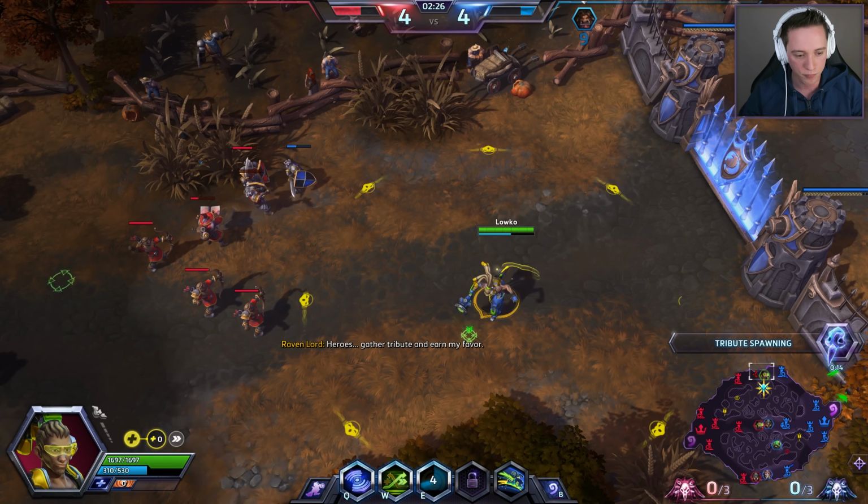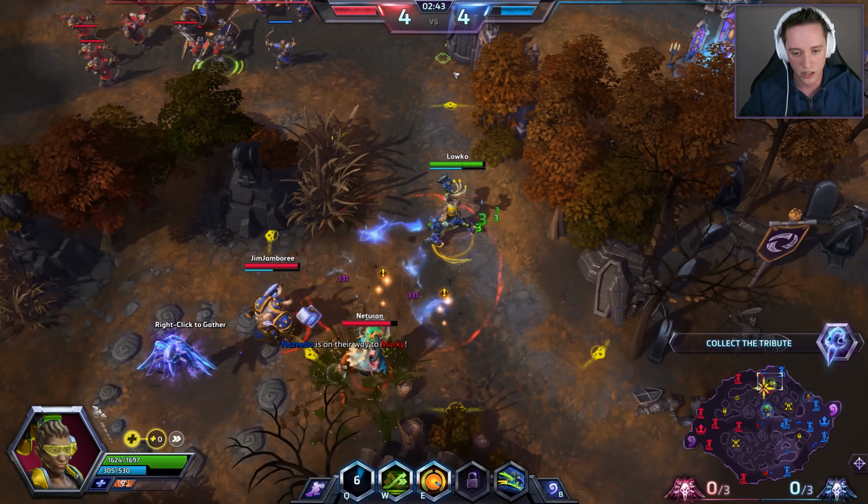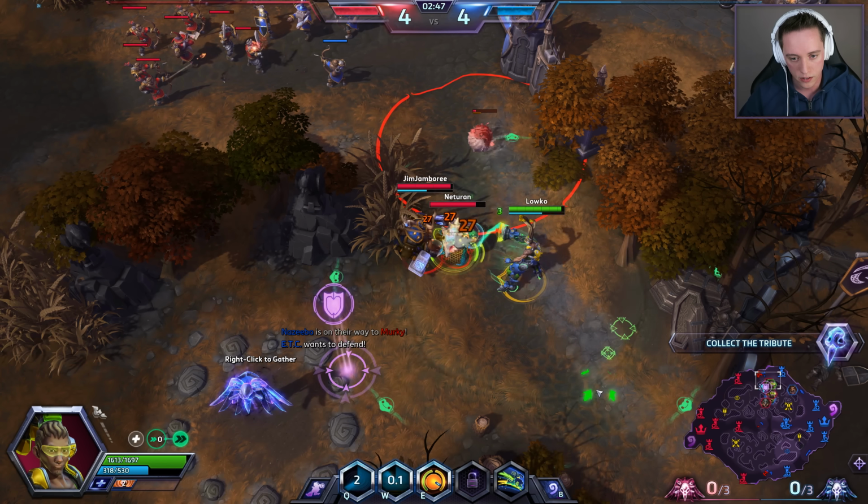There we go. As far as my Q ability goes, you can see the circle is really small. It's basically the sound blast thingy, the thing that you also have in... Oh man. Well, guys, I'm just trying to buy time. I'm going to need some teammates here to try and help me out.